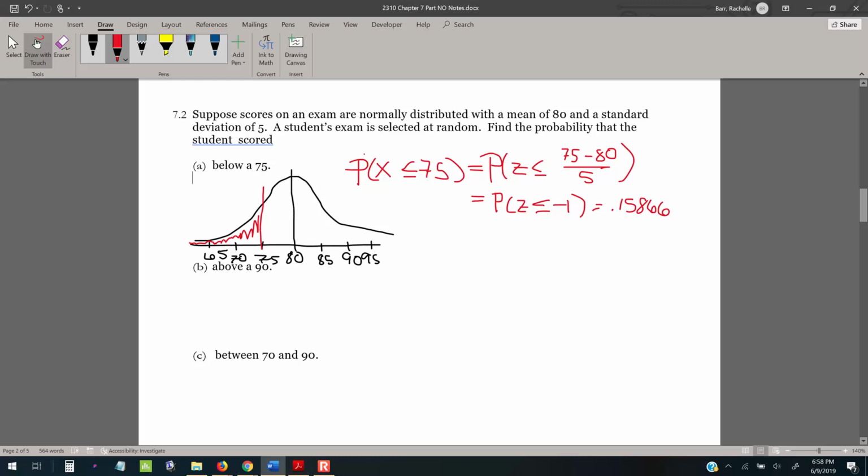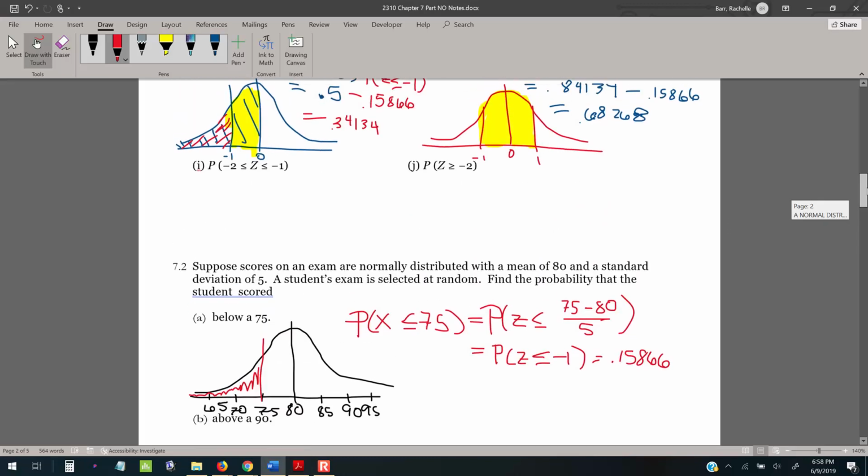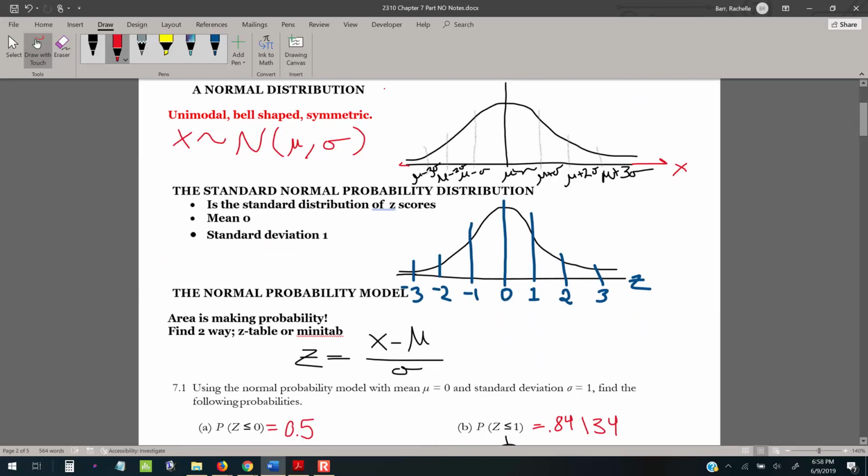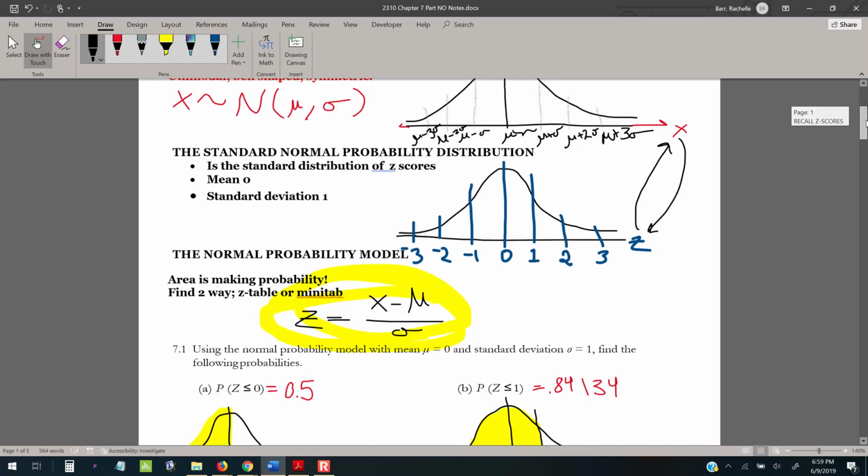So what I did here, you'll notice, is I took things on a non-standard normal distribution and changed them into a standard normal distribution. What I'm essentially doing, and I'm going to go back to the first page, so don't get dizzy by me rolling, is I took x's, something on a non-standard normal, and I changed them into z's by just using this formula. So this is incredibly important, that exchange between the two, by doing z-scores. As it turns out, anything you can go one direction in math, you can also go the other direction in math, so we'll do those second though. Let's finish up changing x's into z's.